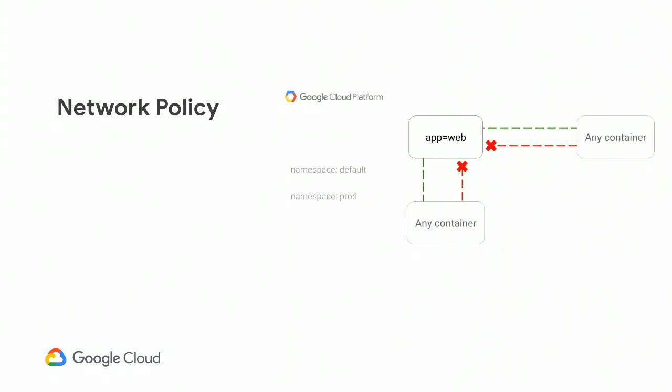So we have something called network policy. Network policy in GKE is we automatically install something called Calico into your cluster to make sure that when you set these network policies, they're enforced. And so these are really powerful stuff. You can say, this namespace can talk to this namespace, but not the other way around. Or these pods can talk to these pods, but they can't talk to any other pods. And so my coworker Amit has a really good blog post and a GitHub repo that goes through these network policies and how they work. Highly recommend checking out. That's where I stole this picture from. But it gives you, again, another layer of control, right? So if someone is able to break into the app web, they can talk to any containers, but the containers can't talk back, right? So you get a little bit more control over what's going on.